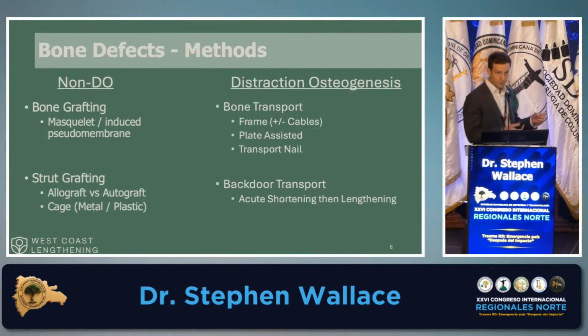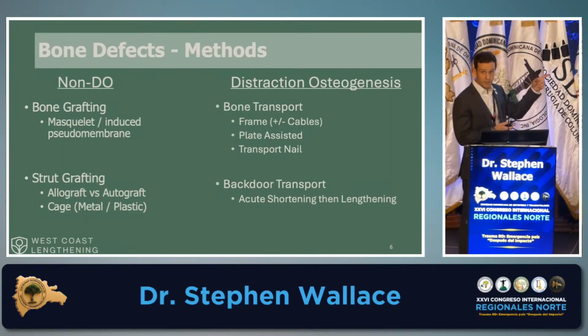But general methods of fixing bone defects, I categorize in 2 different columns. One is with distraction osteogenesis, or growing new bone, and one is non-distraction osteogenesis. And so on the left column is how most of us were traditionally trained, mostly bone grafting, whether that's Masquelet or acute bone grafting, or Stark grafting. That's a fibular vascularized allograft, autograft, or now we're doing more 3D metal cages.